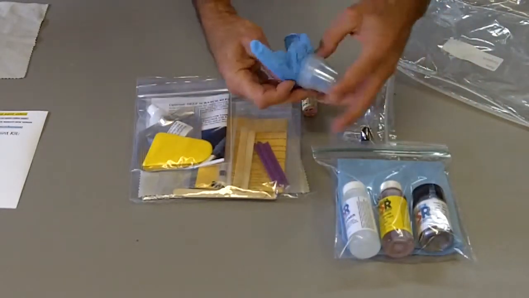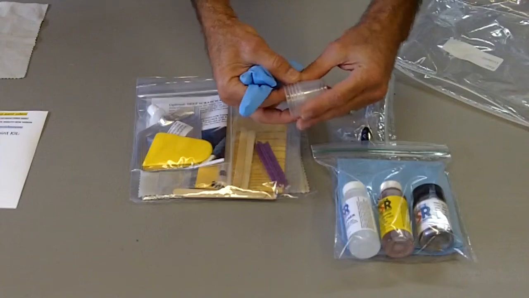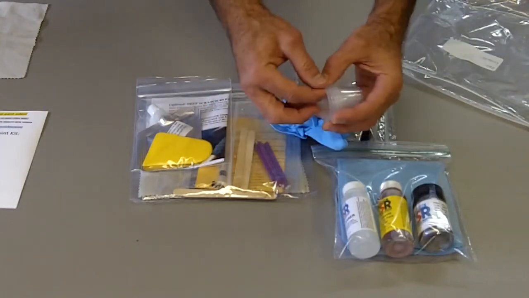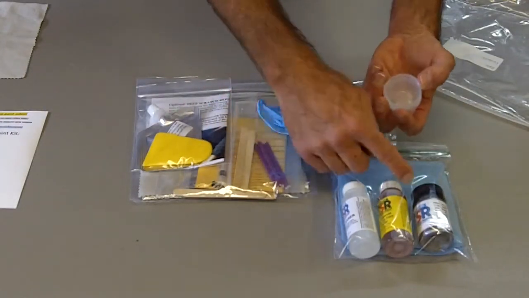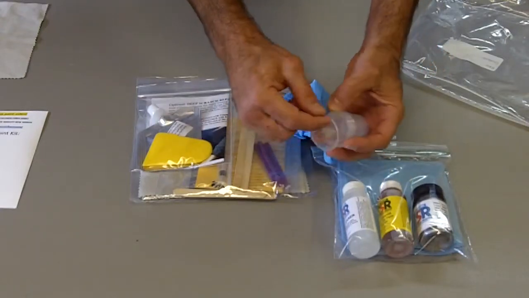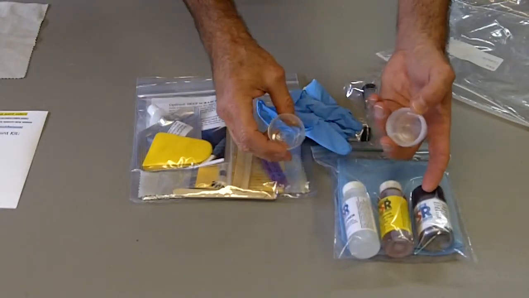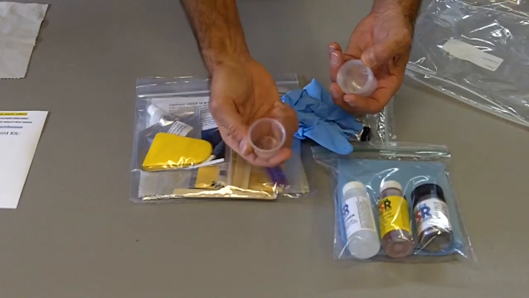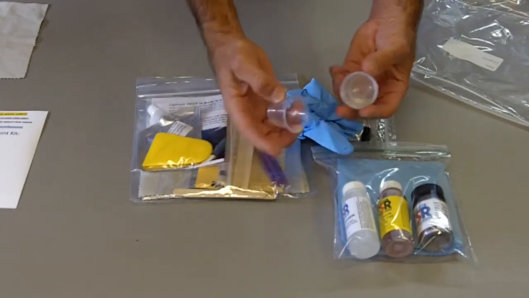And also in the kit, there's five mini cups. These are really great to work out of when you're doing touch-ups. So you would just pour some of the touch-up paint in here, close up and keep your touch-up paint nice and tightly sealed, and just work from one of these cups and then toss it when you're done.